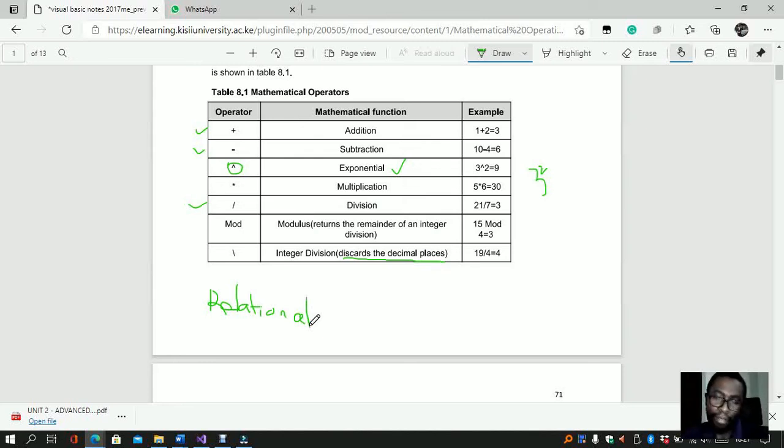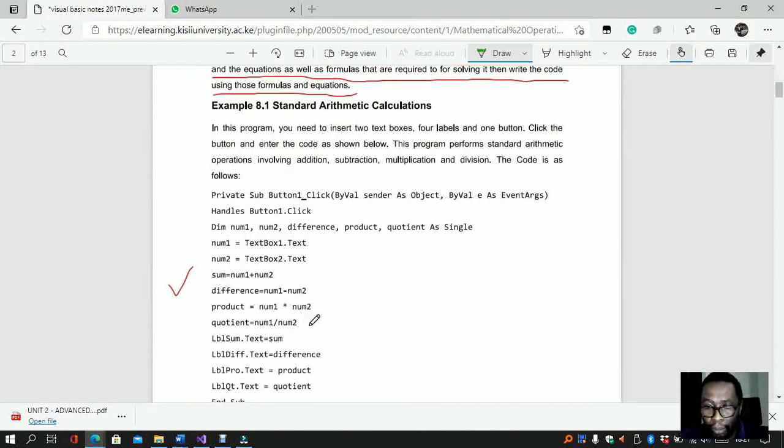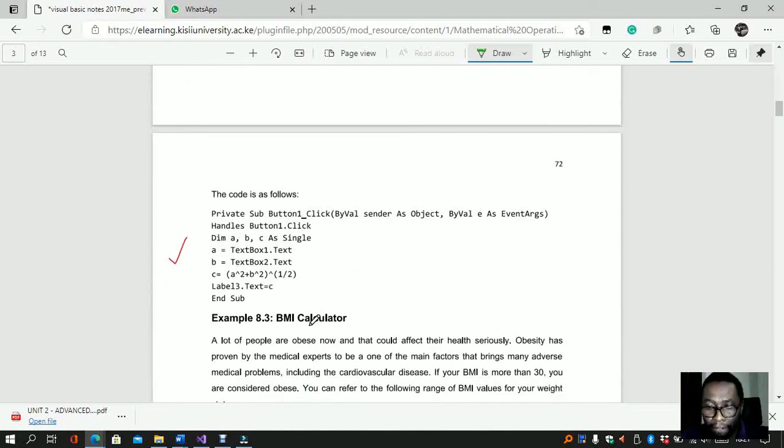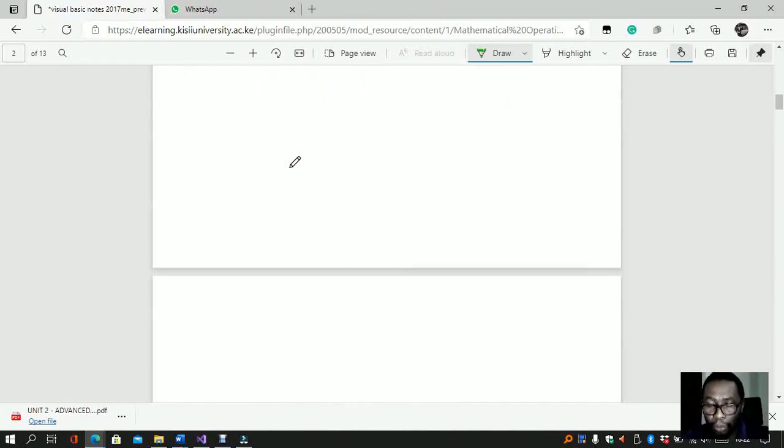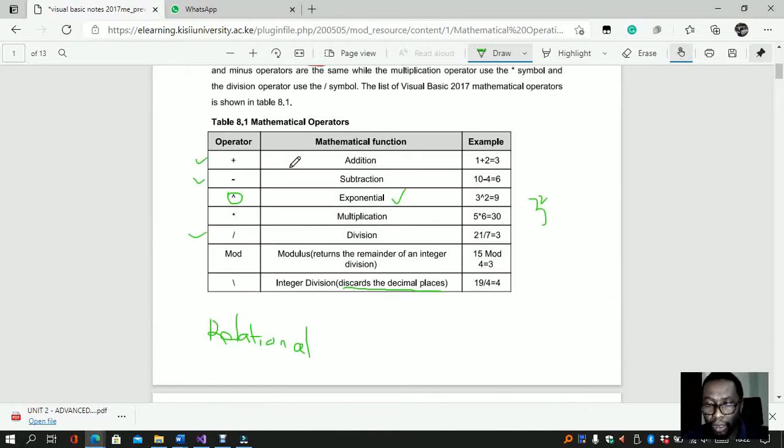For example, we have one value here, and you want to check whether it's greater or smaller or equal to another value, and we'll get that when we look at the BMI calculator. For example, we know that we have some rules, and for somebody who is underweight, it's supposed to be equal to or less than 18.5. So that's a relational operator, which is very important. We're going to get to know that one. So let's go back to where we were.